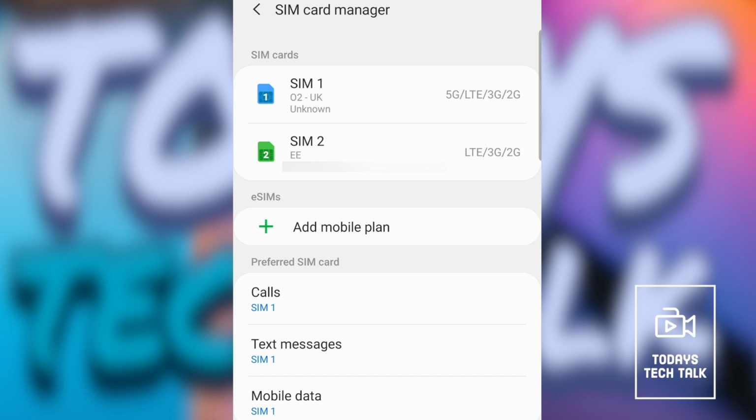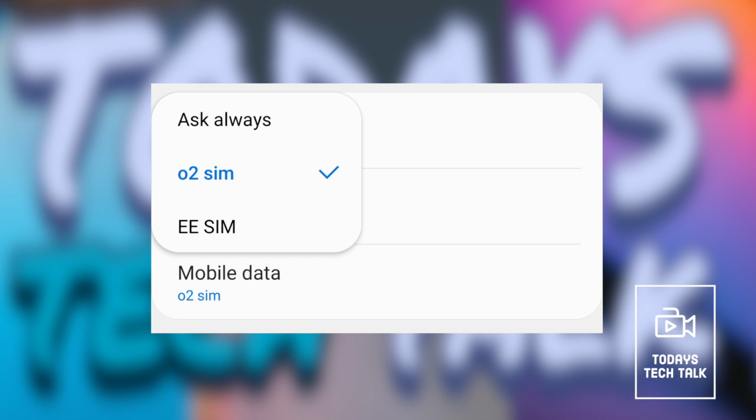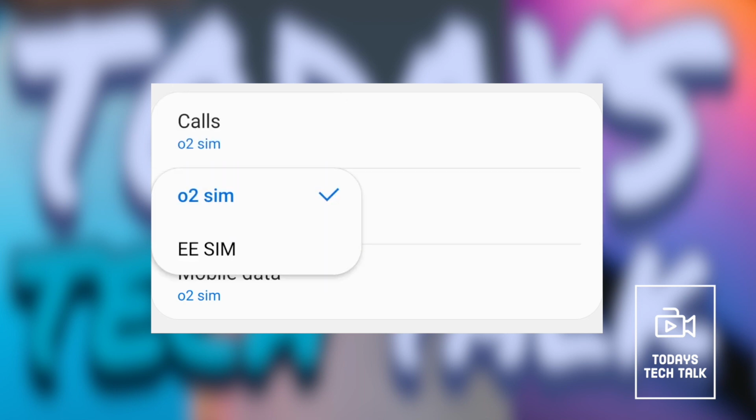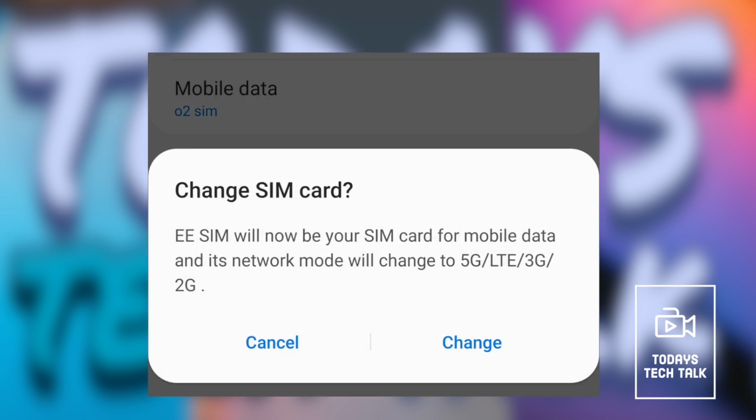can choose whether you want to use one for calls or texts. I've changed the name to O2 and EE. And you can also then swap your mobile data to your second SIM if you wish, and then it will change. That means every time you use mobile data, it will use the chosen SIM card.